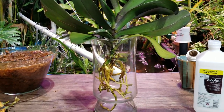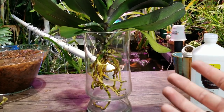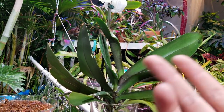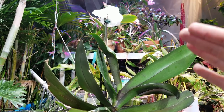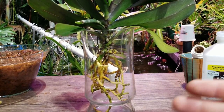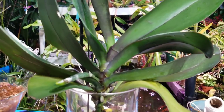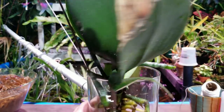Another option I have — and I may end up doing this — is once it seems like it's healed up a little bit more, I might go ahead and put this in a plastic bag, like a large trash bag, with some DE powder — that diatomaceous earth — and give it a good shake. I don't want to do that with that keiki up here; that's part of the reason I'm not just doing that as it is. If the keiki weren't there, I would go ahead and do that. But I think this is too fragile to just have it toss around in a bag. I want to see if I can get a little bit more growth out of the roots on that keiki, hopefully over the next couple weeks. The DE powder basically shreds the mealybugs from the inside out, which I feel kind of bad about. I actually do not enjoy going through and killing these guys — I feel like a murderer. They're cute, they're fluffy, they're just doing their thing, living their lives, and then I come along and start murdering them.